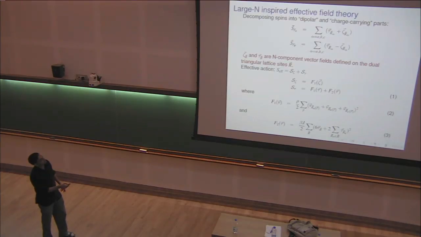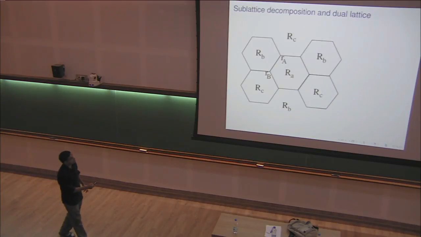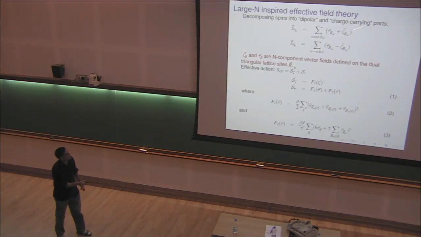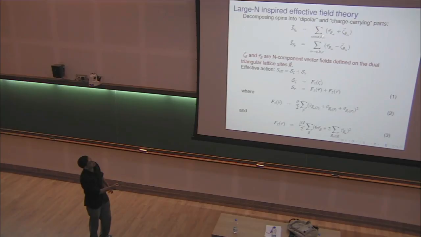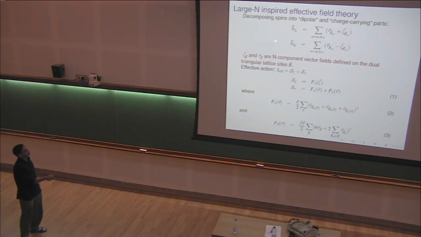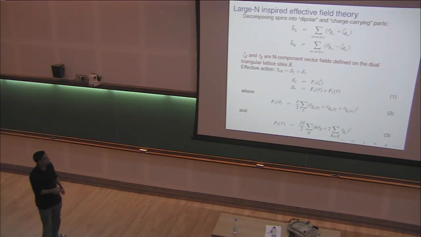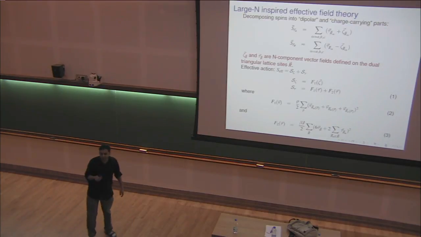They both sum over all the triangular lattice neighbors, these 3 sites, 1, 2, and 3. And these 3 sites host 2 different variables. One is what I call tau, the other I call zeta. On the A sublattice, you have tau plus zeta summed over the 3 neighbors. On the B sublattice, you have tau minus zeta. So you've gone from a description in terms of vectors that live on the honeycomb lattice to 2 sets of vectors, tau and zeta, that live on the dual triangular lattice.